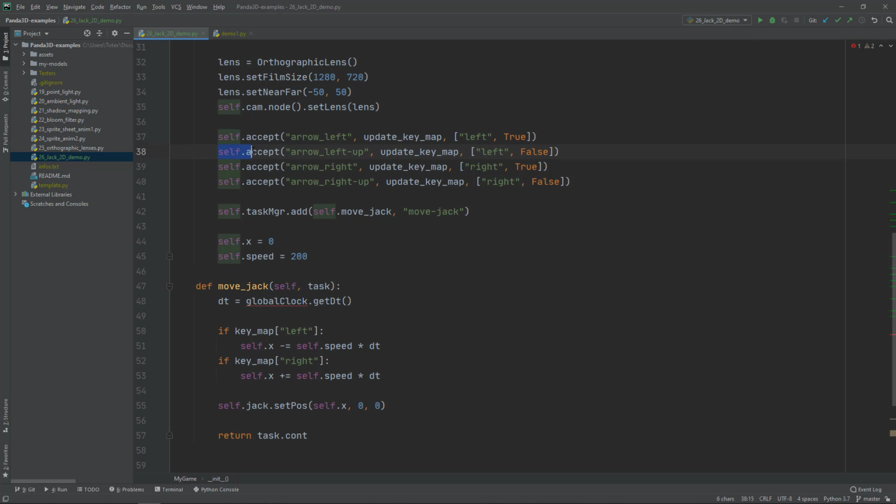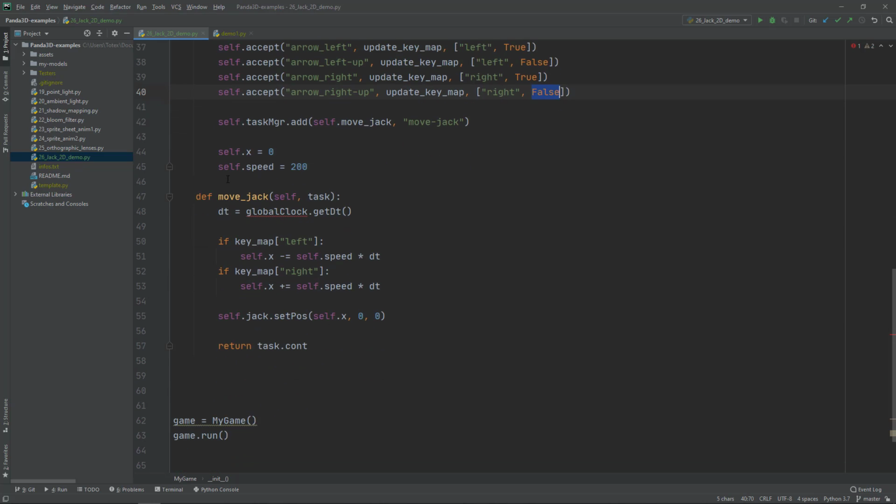And when we are releasing the left arrow, so this is arrow_left-up, we are calling update keymap, and it will set left to false. And when we are moving to the right, we are accepting arrow_right, and giving it update keymap as a callback function, and we are setting on the keymap right to true. And when we release the right button, arrow_right-up, we are setting right back to false.